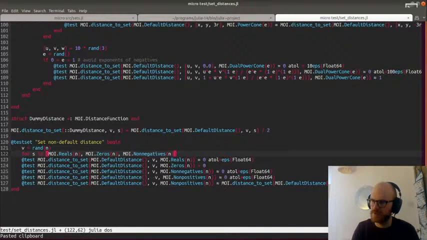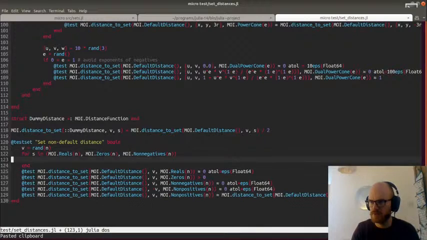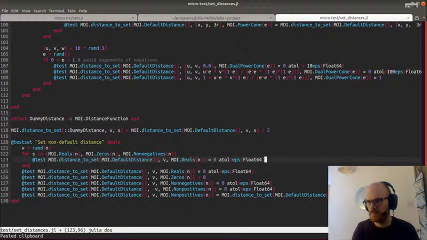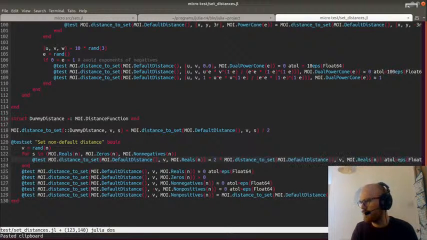So for all of these, I'll copy after, but we want to test that the distance to set of default distance is approximately equal to 2 times the distance to set of the dummy distance.